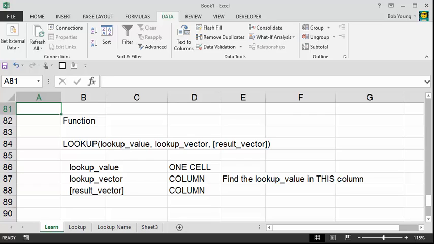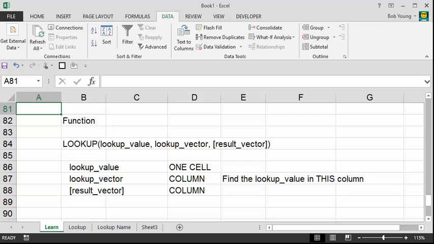The lookup vector, it says find the lookup value in this column. Basically what that means is, let's say again, you have the product name, but you need the price. Well, you are going to use lookup vector to say this is the column of product names.